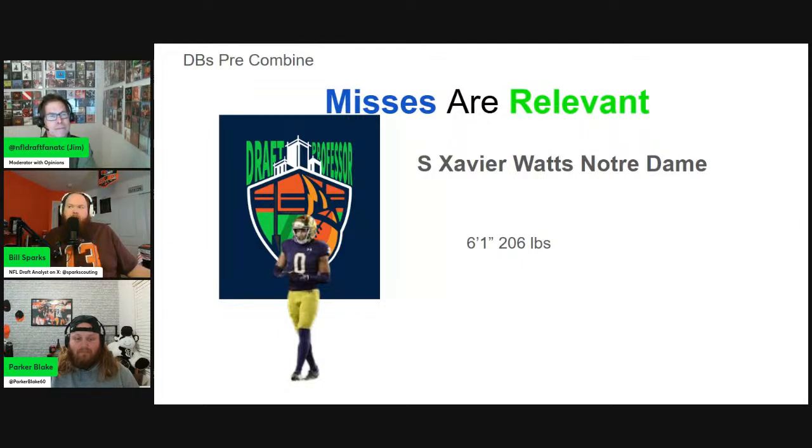I think NFL teams are going to see the production from him as a ball hawk safety and not necessarily care about positional value. Because if I was an NFL GM, if I'm a team like Indianapolis or Miami or even New Orleans who have that need at safety, I don't necessarily care that he's a safety. I care that he gets turnovers for my defense and he's shown a pattern of it. That's why I like him over Starks, because Starks has the athleticism, but it doesn't just translate.